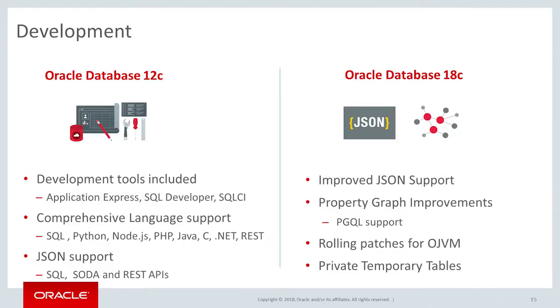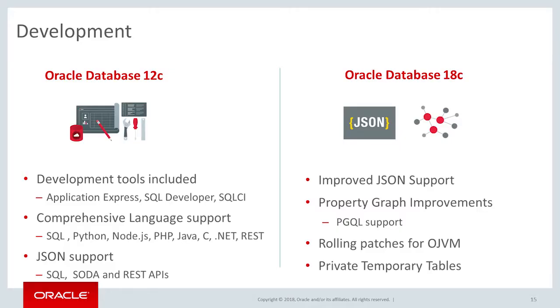Once again, more functionality is introduced with Oracle Database 18c. We've continued to enhance the JSON support. So we not only give you the ability to store JSON in the database, you can interpret the structure of that JSON data using a data guide. You can generate virtual tables and put these virtual tables into an in-memory column store to make it easy to quickly access that data using SQL. And with 18c, we now give customers the ability to generate JSON output from a SQL command.